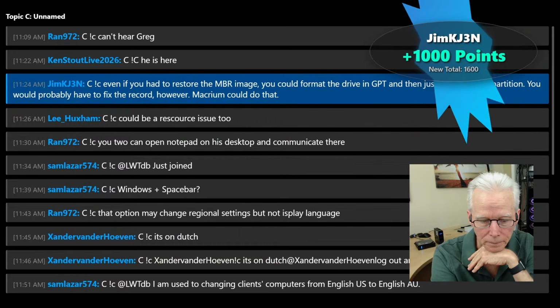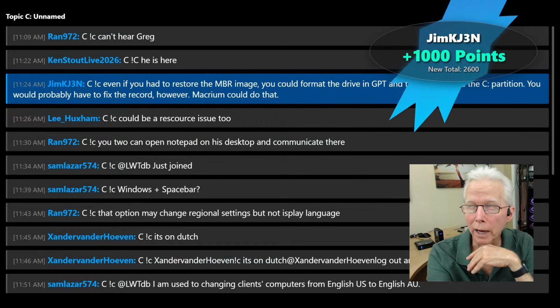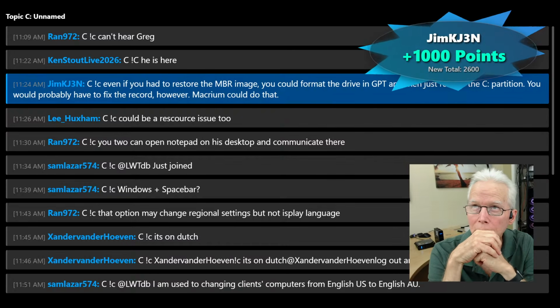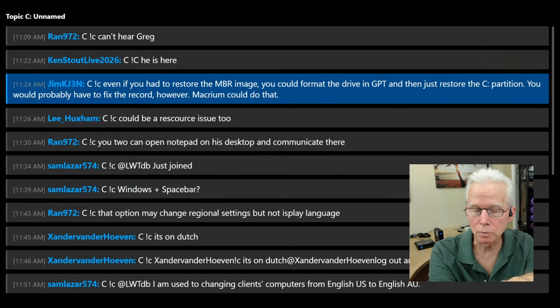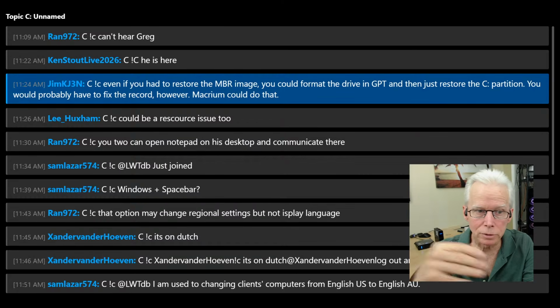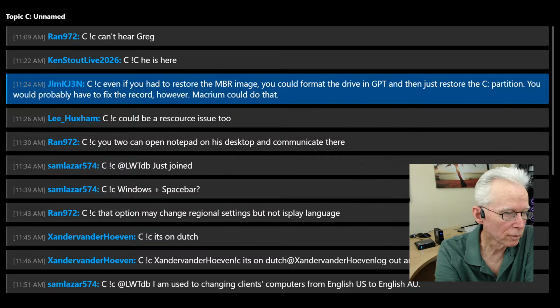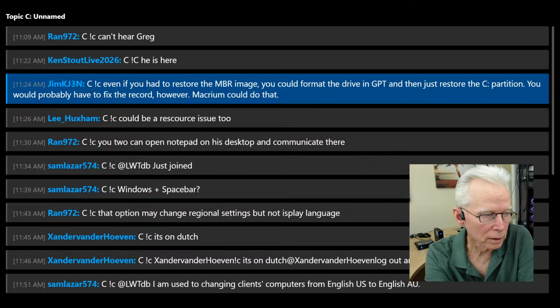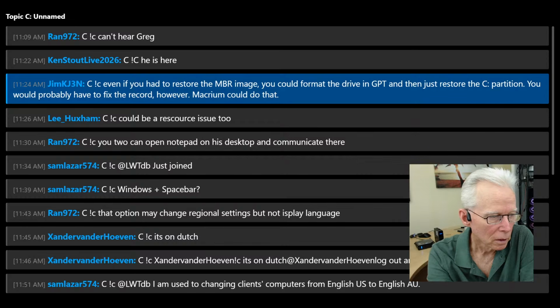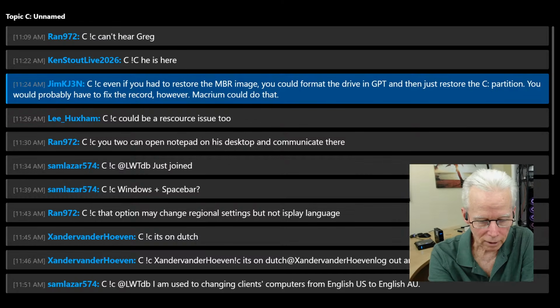Yeah, so the image backup was made with that backup software that we downloaded that I'm not familiar with, and it was a free version. So is it able to restore a single partition? Greg, could you unmute yourself and remind me what that software was? It's called Aomei. Were you nodding your head yes that you can restore an individual partition? I believe so. Okay, great. All right, thank you for that. You can go ahead and go back to mute.